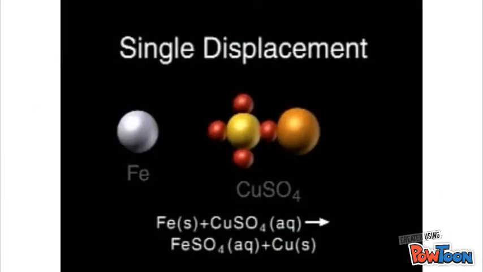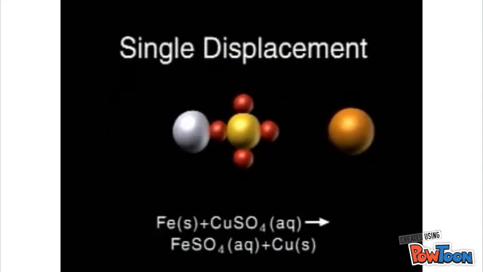A chemical example of this is iron plus copper two sulfate yields iron two sulfate plus copper, where just the metals switch places.